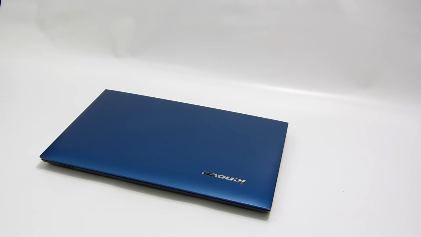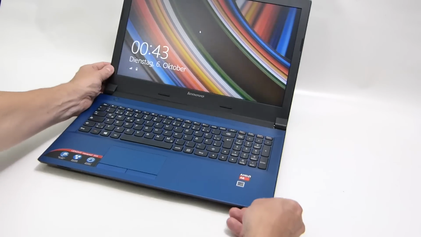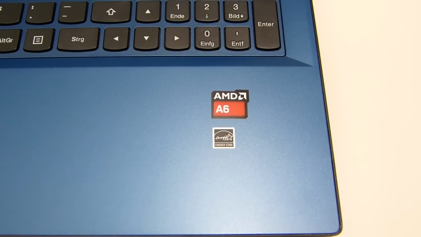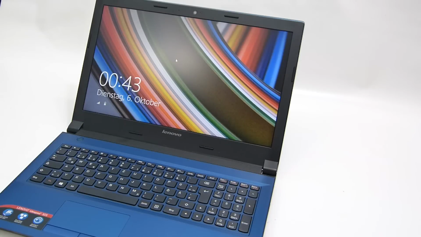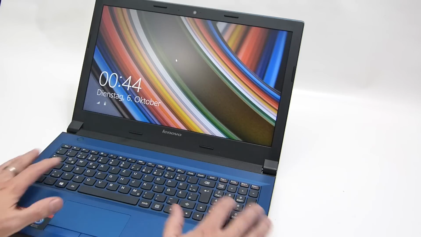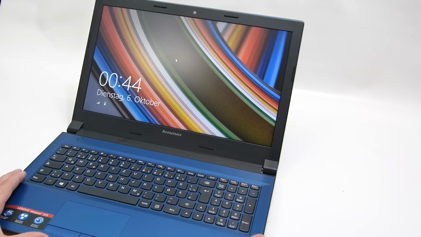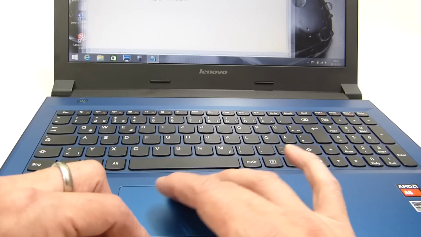So this is the Lenovo Ideapad 305, which is a really entry level office or home use 15.6 inch, really budget level laptop. It's running the AMD A6 processor inside, that's the Beema architecture, running at 1.8 gigahertz, with the Radeon R4 GPU inside. In terms of CPU, it really sits with the Intel Atom Braswell chipsets, although the GPU is a little bit more powerful than that. We've got a big keyboard here with separate numeric pad, and a fairly big touchpad, which seems fairly reasonable in terms of click and performance.